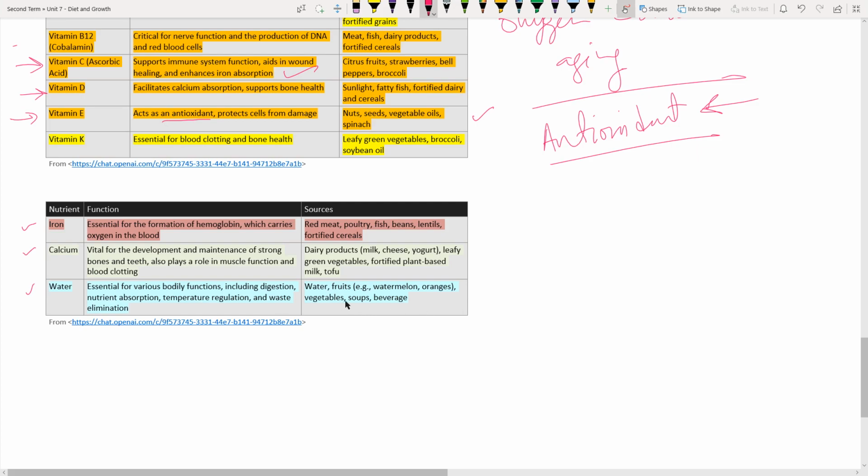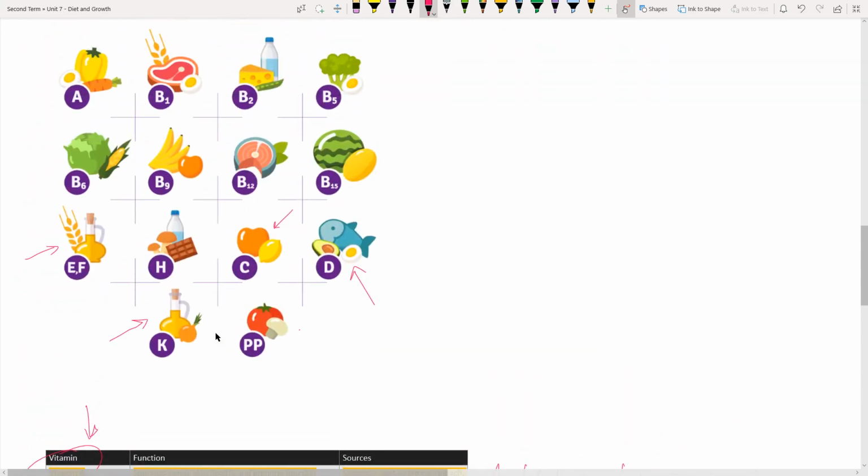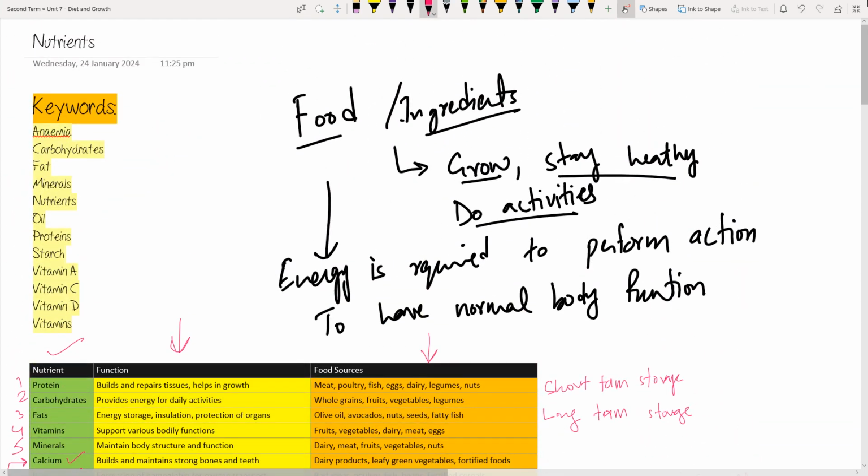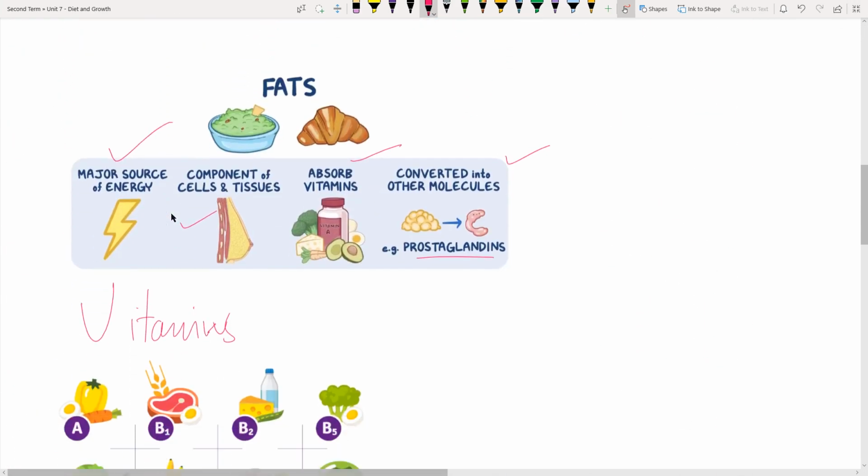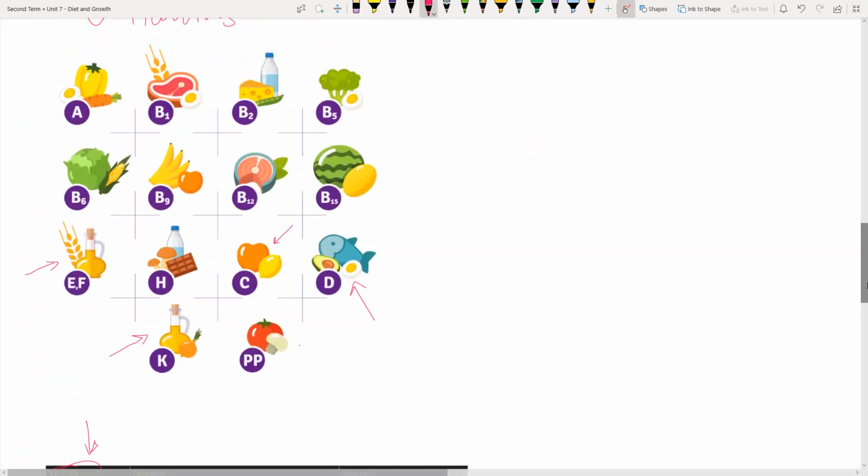Water, fruits, watermelon, any watery foods will have a lot of water content in it, which can provide for the requirement of the water in the body, right? We usually also drink at least eight glasses of water each day to stay healthy, right? So now two things why I'll come back to these keywords, right?